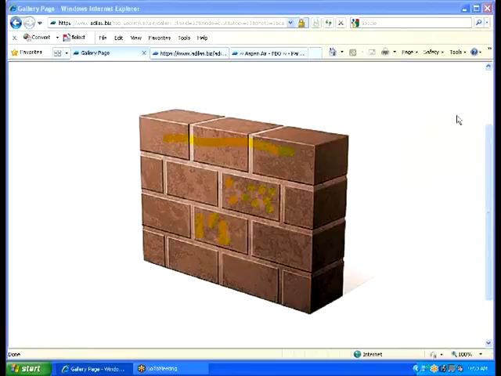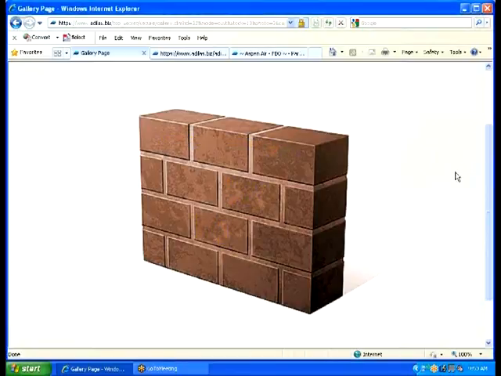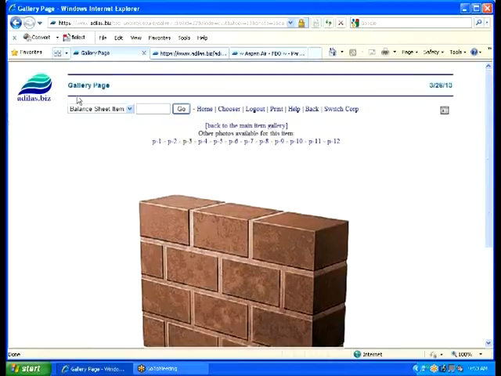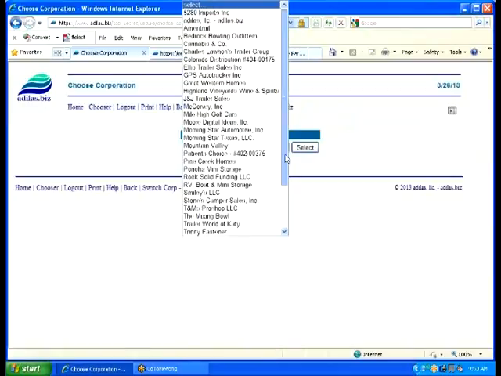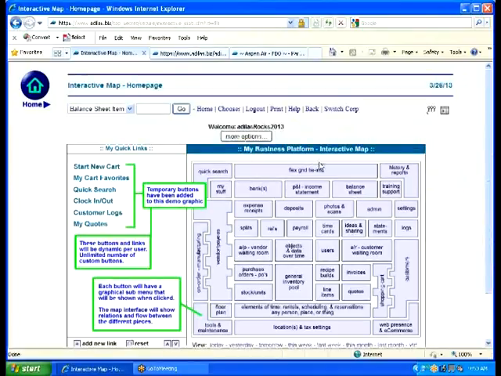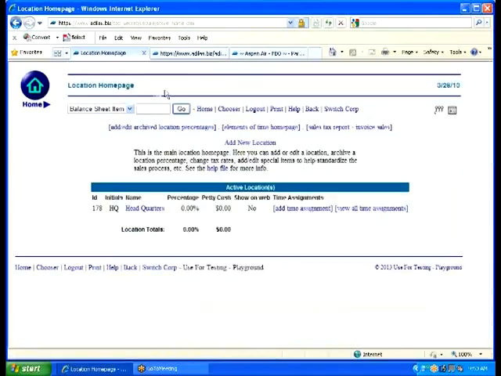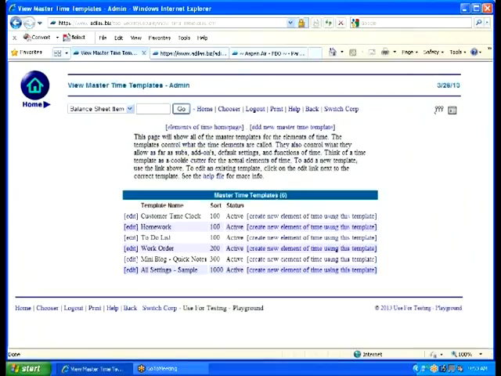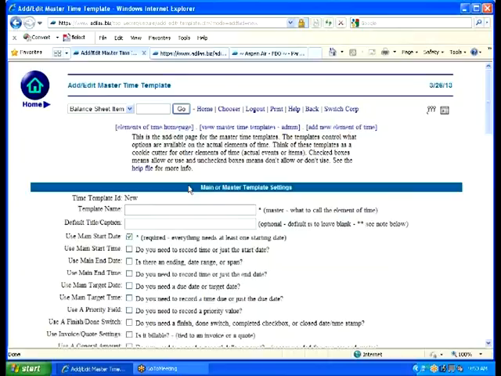Okay, what I'm going to do now is clear all that, and I will switch back to where I was. So I'm going to go to the master back button. And actually, I've got a problem. I just switched corporations. So if I hit my back button, I really wouldn't even be in the corporation that I was. Just kind of commenting here. I'm just going to quickly switch back to use for testing into the playground. And we are in Elements of Time, and we are setting up, my bad, I hit the wrong one. Elements of Time, we are in the master time templates, and we had created one. And I'm sorry, I just lost all of your stuff because I went somewhere else. My bad. I should have opened up a new window.